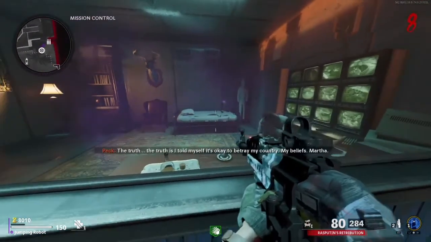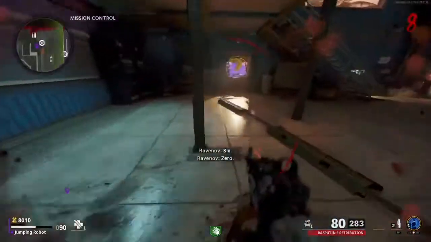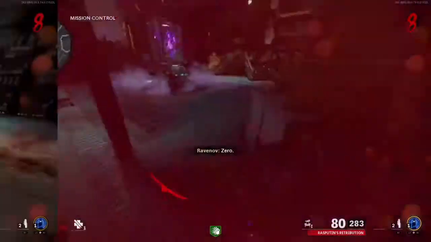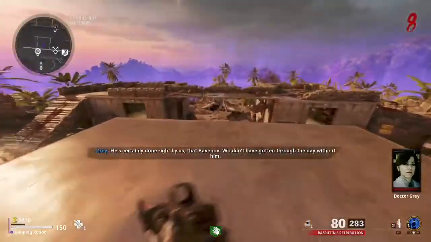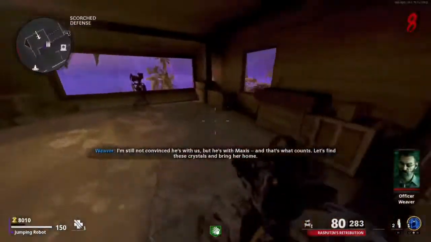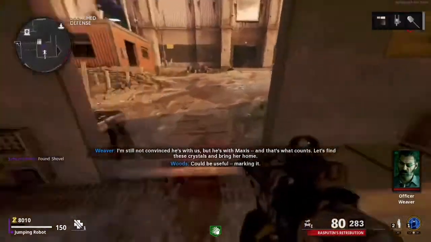Then Ravenov will speak, and he will tell you that there's a locker located next to Peck's room. He will tell you the code, you just need to interact with it, and it'll open up, revealing an ether meter. Now that you have this ether meter, you're going to need to grab the shovel, which is placed in the scorched defense area of the map. It's just in this little hut. Pick that up, and then we'll be able to get into the next step.